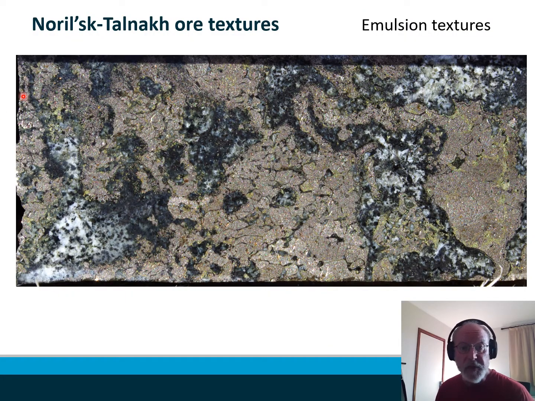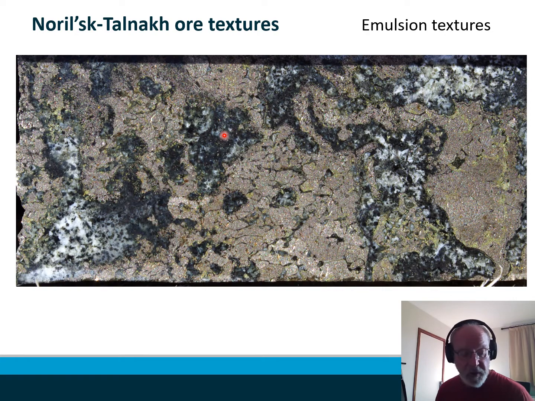And if we look at the textures that we see in the ores in detail, so this is a piece of drill core from one of these kinds of contacts, what we see again, these really irregular, toffee-like, sticky, blobby lumps of silicate, which have melted. So in this case, this is a shale which has melted and now re-solidified to form what's basically a granite, forming these irregular blobs sitting within the sulfide.